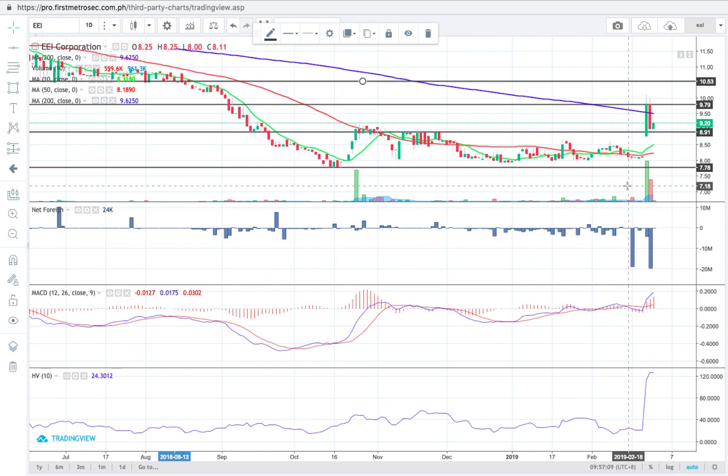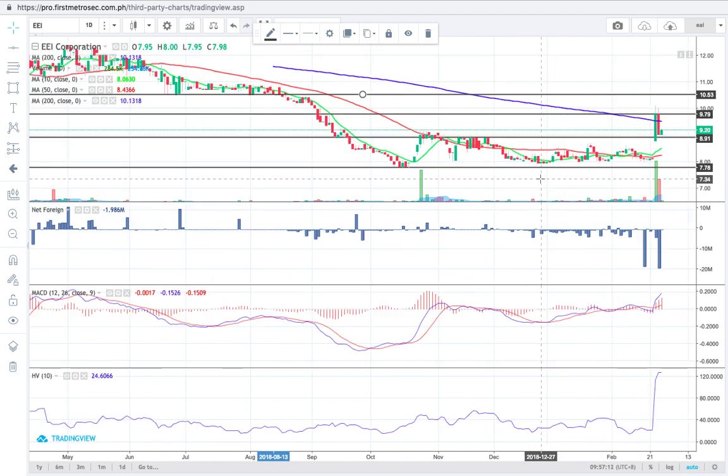Now, if you still have EEI, let's say you bought EEI when it was below 8.90, I think you should be fine. Well, of course, it's subjective. You should be fine, especially if the price movement is still above your trailing stop loss. But as soon as the price moves below 8.90, I think it will fill the gap. It will gap down, fill the gap and re-enter where it was originally positioned within the range of 7.8 to 8.9. Okay, when it goes down 8.9.